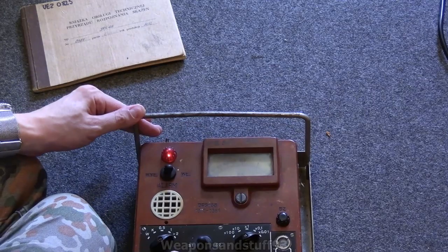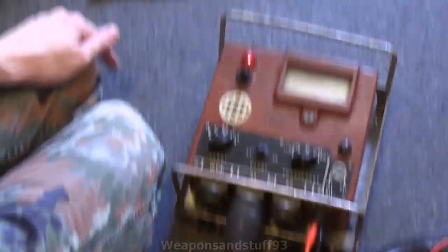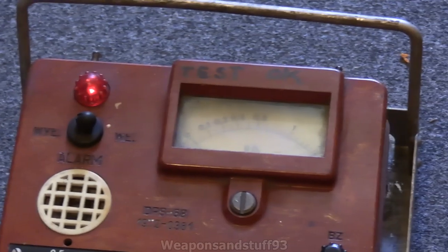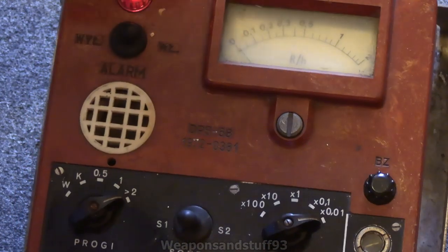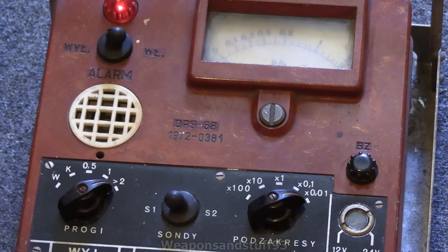It might be a bit of an awkward angle to see that there. Let's see if I can get the camera zoomed in well enough. On the scale it's quite difficult to actually show this. I'm going to give this a clean-up after I've done the video on it — but maybe you can see that there. That's the scale. So what I'm going to do now is here's the really big beefy probe.